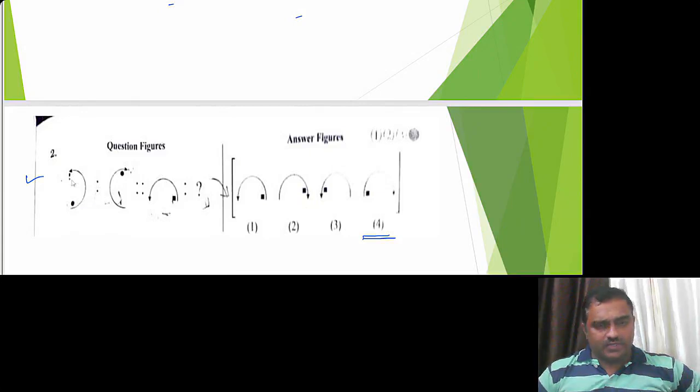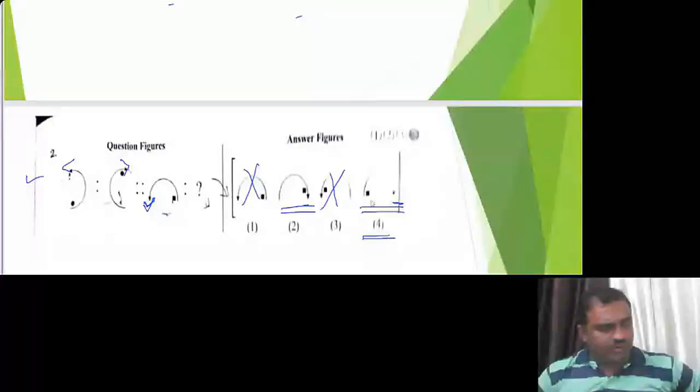Okay, I will explain. See, this arrow is to the left side. Now it is here to the right side, which means the arrow is a mirror image. Now it will change the direction, as the arrow direction changes here. So the direction will be to the right side. So with the right side arrow direction, this and this are there. This will be cancelled because the arrow direction is the same there. So now only two figures are left to choose from.